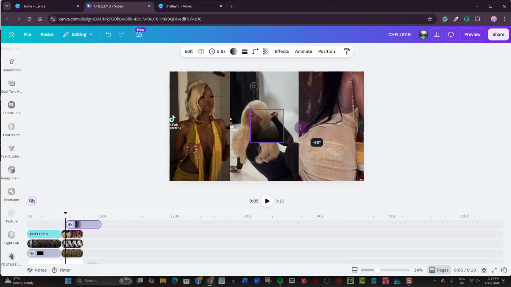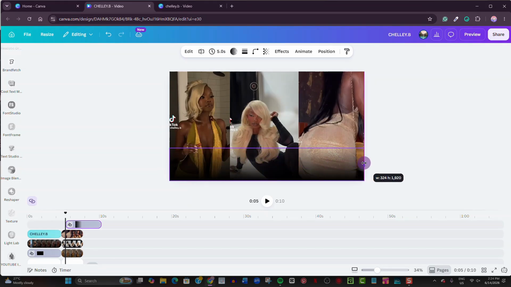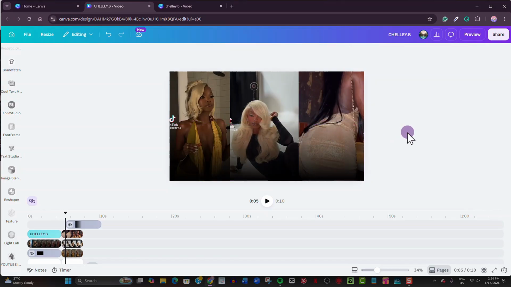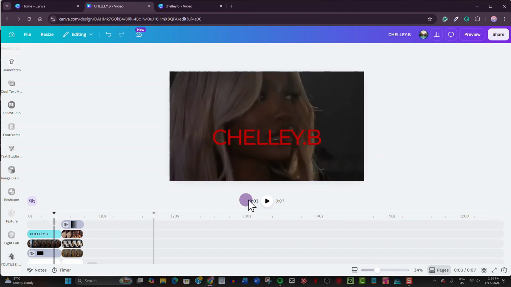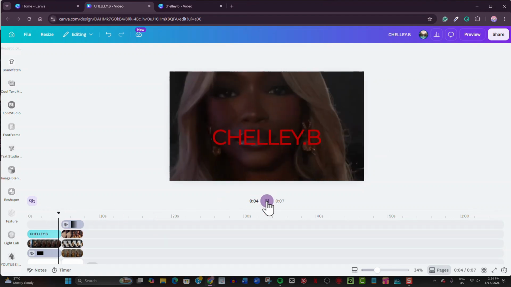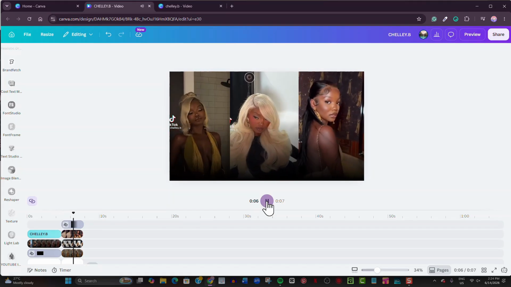And we're going to rotate this to a 90-degree angle where the faded black is at the top. And we're going to stretch this across the lower part of the video and pull it up just a little bit like so. So let's see what we're looking like. And you want to ensure it's aligned properly with the clips, okay? So we should have something like this.